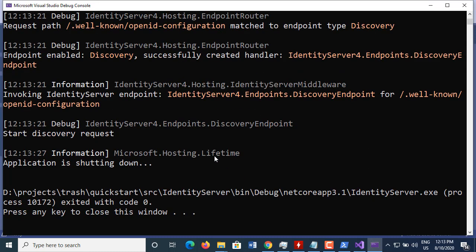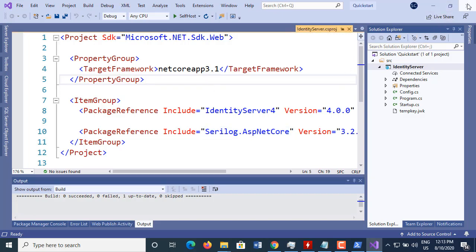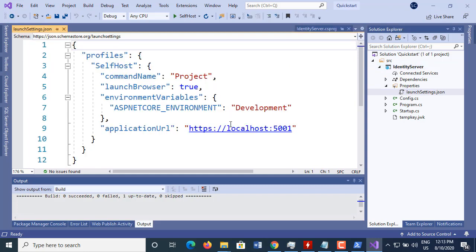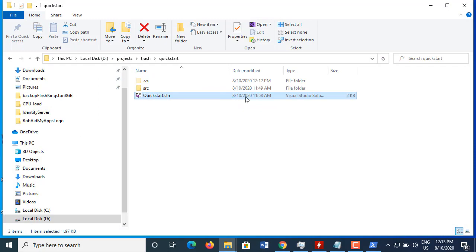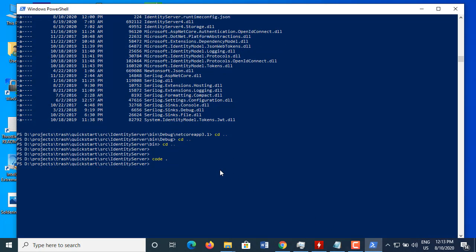I'm going to stop this, press any key to close it, and the application has been stopped. I'm going to close Visual Studio. Let me show you the properties, launch settings. Yeah, Visual Studio didn't have anything else. Okay, I'm just going to close that. We don't need it. We'll continue working from the console.